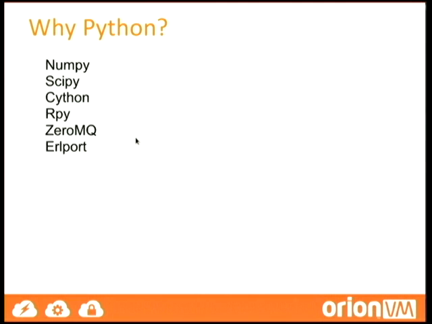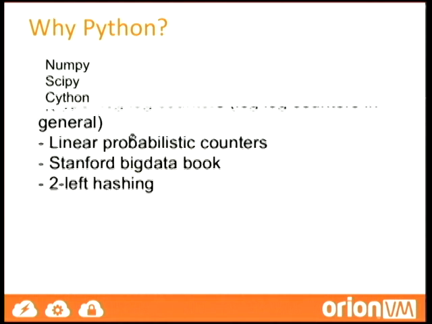So that's why you should use Python for big data work. Because in case you haven't noticed, the actual algorithms earlier on are very simple. And being able to very easily iterate and what have you is one of the great selling points of Python, as well as its awesome libraries.